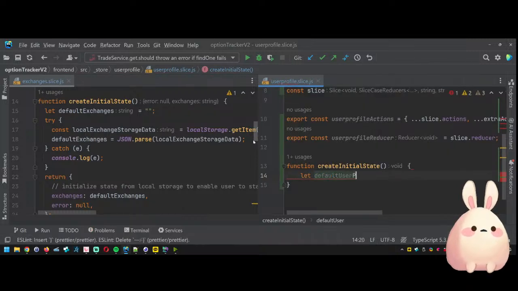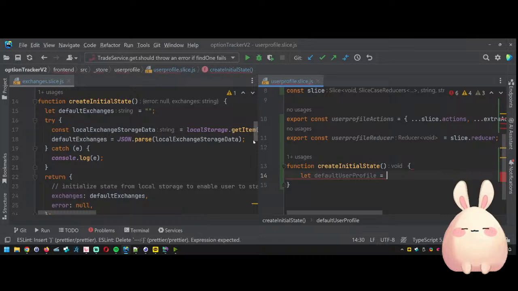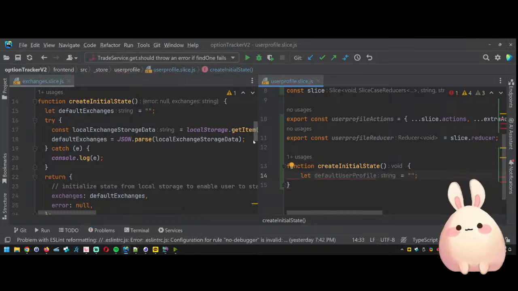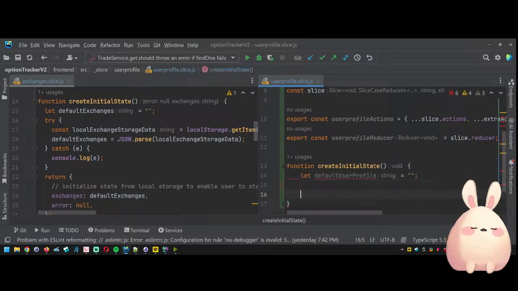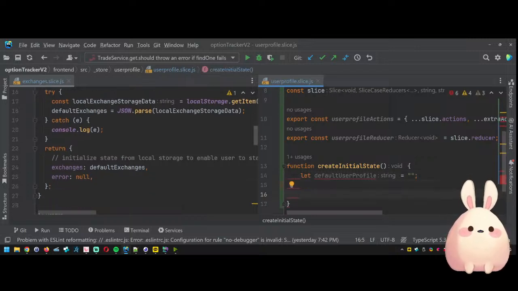Let default user profile. And I use empty quotes. Why do I use empty quotes? I was going to set it to null, but I don't know why I set it to empty. I guess I could have used null rather than empty quotes. They mean the same thing, but not exactly the same thing.